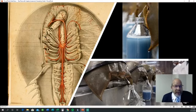One of the side effects of this is that there is a mortality rate attached to drawing blood. Sometimes they can get an infection, sometimes the needle goes wrong, and so there are a small amount of horseshoe crabs that do die during this process. So one of the things we have to do is figure out, is that worth it?